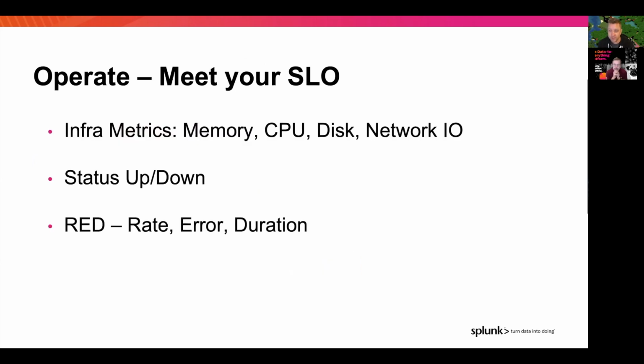From an operations perspective, the reason we're doing this is the DevOps engineering team has to meet their SLO for their developers because they're delivering an application. They need to make sure it's running. What's great about this is that it's kind of our standard, what we're used to with monitoring applications. You have infrastructure metrics, making sure that the infrastructure that your Hashi Vault is running on is not blowing up and is supporting the application running, and people have access to it. You have your standard up down.